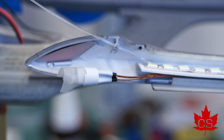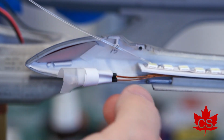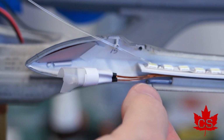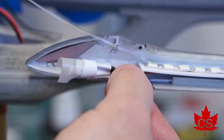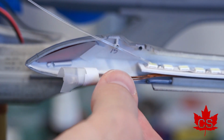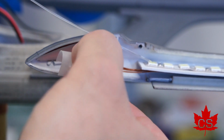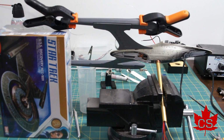So as I said, the bulbs sit a little far up front, so I'm going to have to play around with the cables very carefully because it's just the magnet wire. I don't want to chip it and end up getting some shorts in it, but I should be able to position this back a little bit on both of them and we'll get a better overall glow. But I'm quite happy with the way that that's turned out. A bit of good progress going.